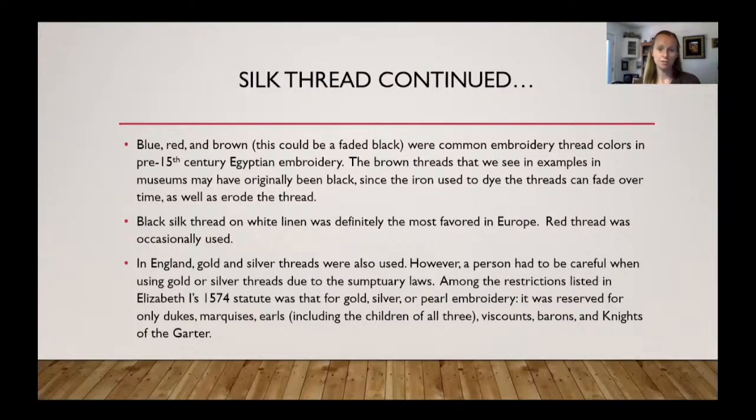For Egyptian threads, blue, red, and brown were common embroidery threads used pre 15th century Egypt. The brown could be faded black. The brown threads that we see in examples in museums may have originally been black, since the iron used to dye the threads can fade over time as well as erode the thread. Black silk thread on white linen was definitely the most popular and the most favored in Europe.